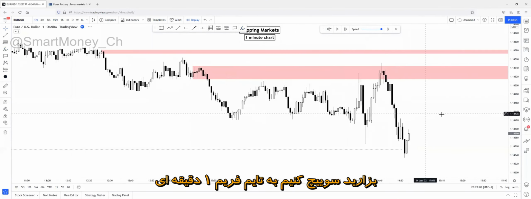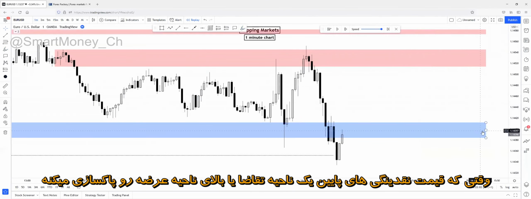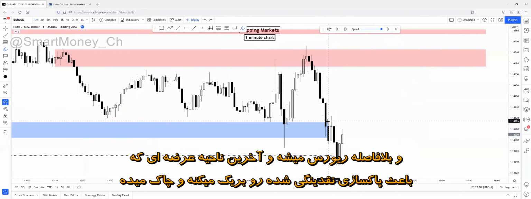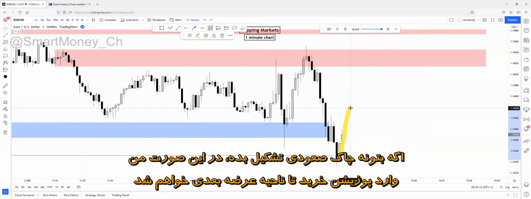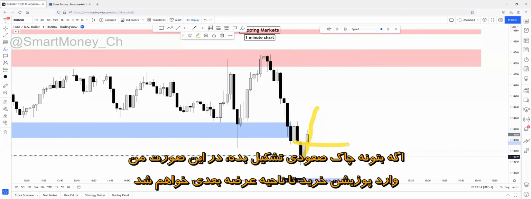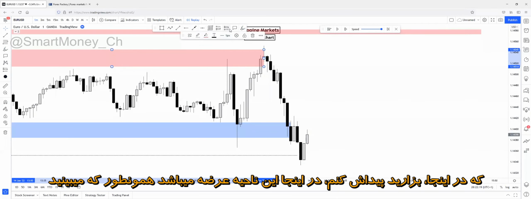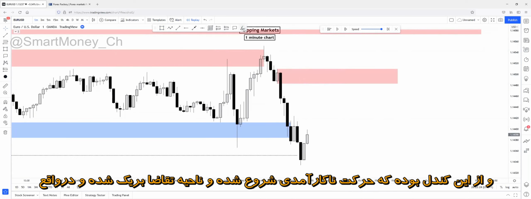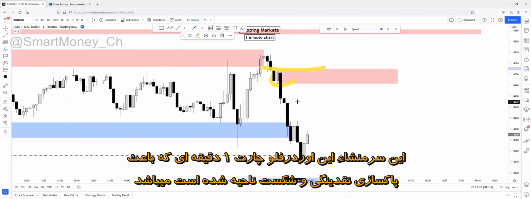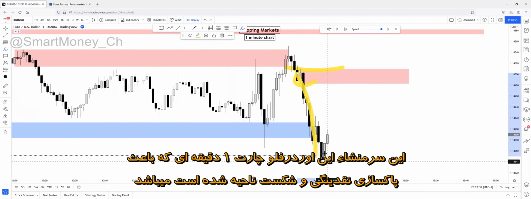And let me switch to the 1-minute chart. When price sweeps the liquidity to the downside from below a demand zone or a supply zone and reverses immediately, and if it can change character on the last supply zone that was sweeping the liquidity, if it can change character to the upside, I will take the short or long continuations up to the next supply zone, which will be, let me just find it, this one in this case. As you can see, from this supply zone, a huge inefficient movement started to the downside, a break of this zone happened, and basically this is the origin of the whole order flow, of this 1-minute order flow that was leading to a liquidity sweep and break of this zone.